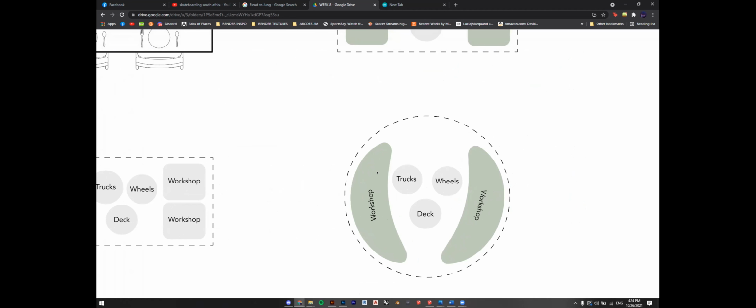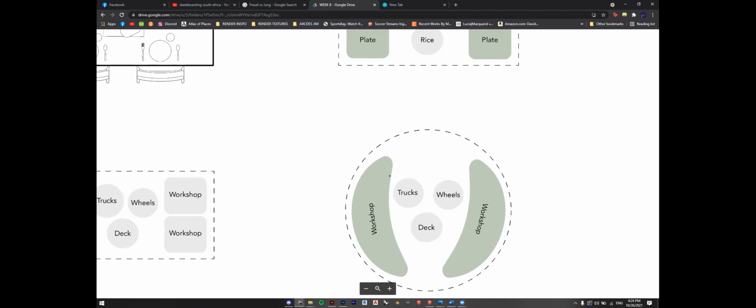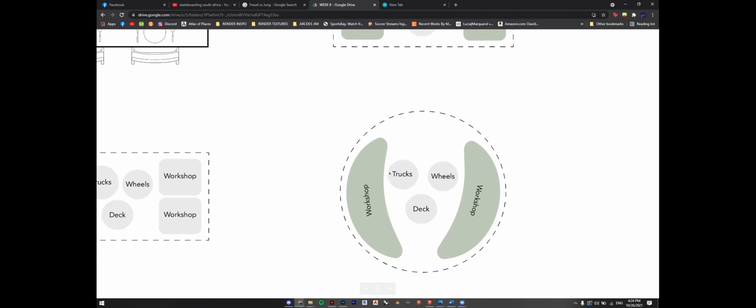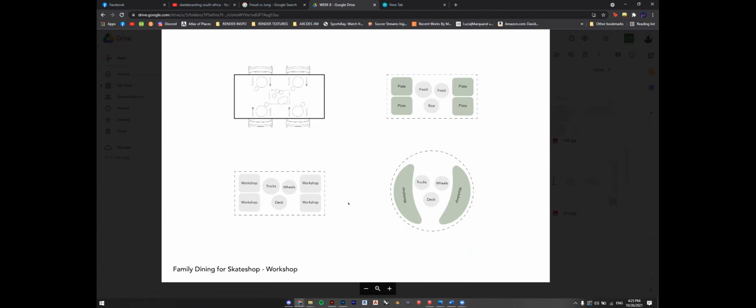So building your board for the first time is actually not really doable unless you ask for the tool itself, because it has lots of sizings for the nuts. So having this shared space where people could actually communicate with each other and share their tools, share their parts, compare maybe, and maybe help out other people would be ideal in this skate shop and workshop configuration.